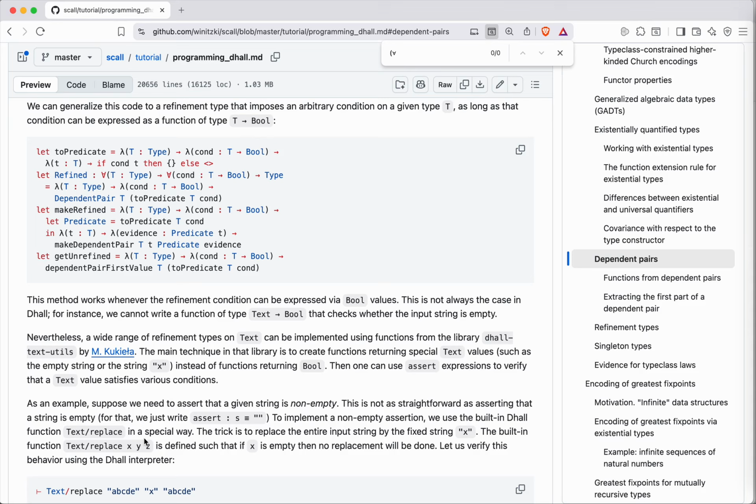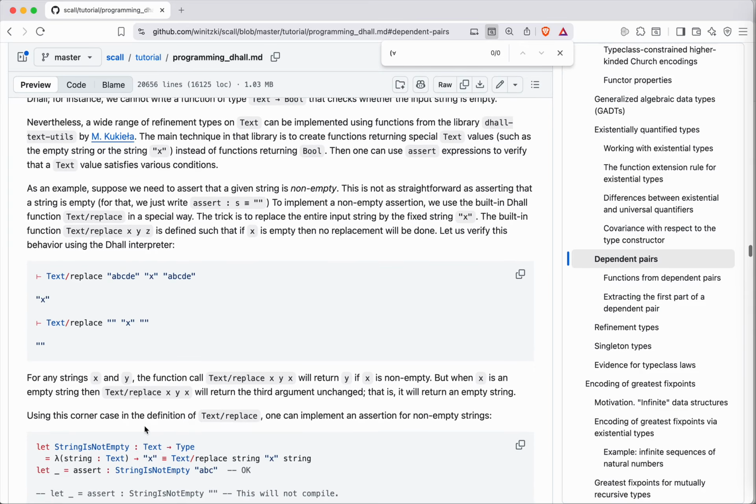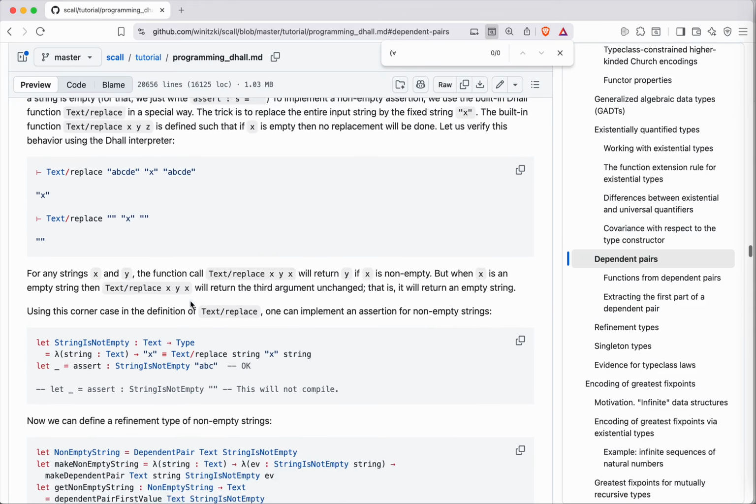They can only be asserted at compile time. And one example is that strings are non-empty, say, and that you can assert at compile time like this. You can assert that the string is empty, and then you can assert that the string is not empty.